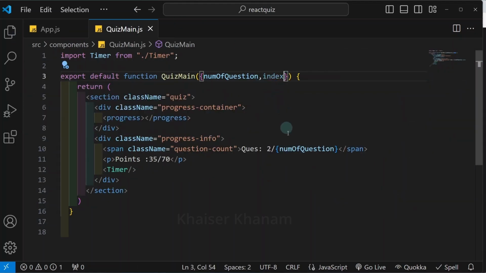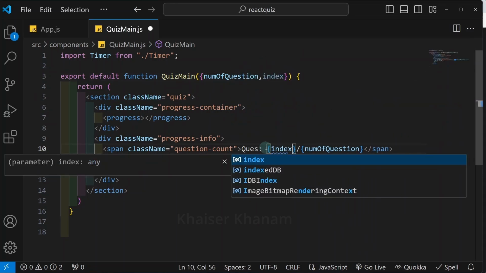Why index? Because initially it will be 0. When I click on next button, index value will be updated and 1 will be added. Then index becomes 1. Again when I click on next button, index becomes 2. Again when I click on next button, index becomes 3.